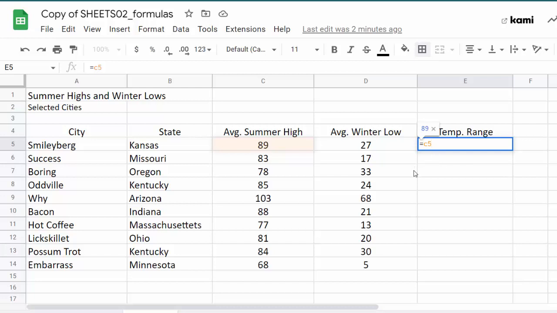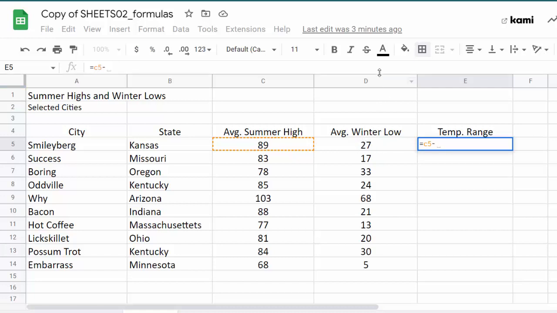I didn't type 89. It's showing me 89 here, but I typed C5. So I'm telling the computer, go look at whatever number is in cell C5, and then I want it to subtract, so I'll put a minus sign, and I want to subtract this number right here. Well, what's its location? D5.